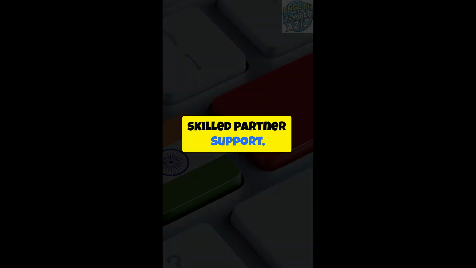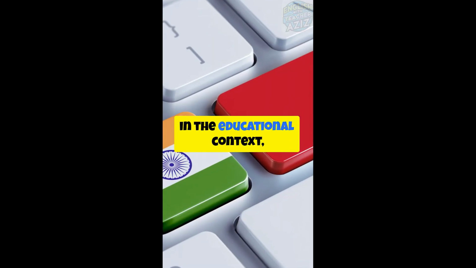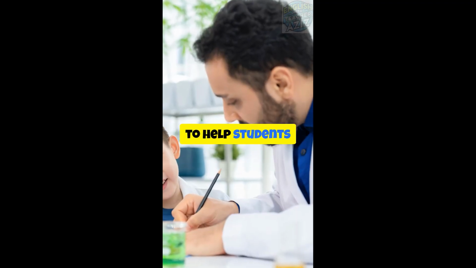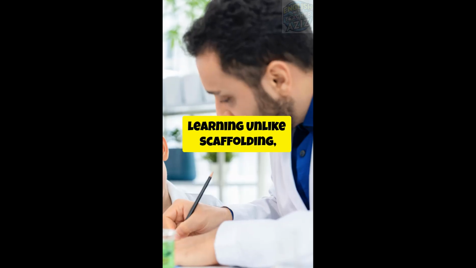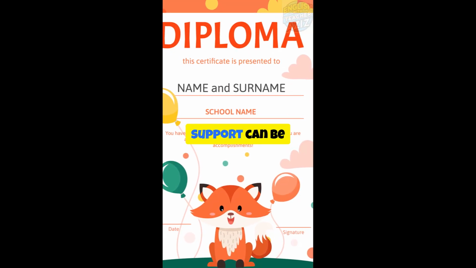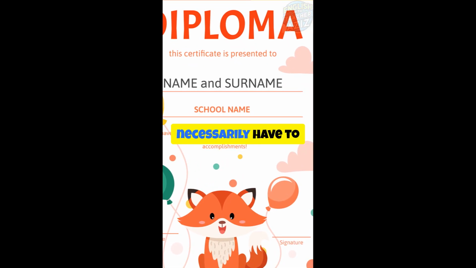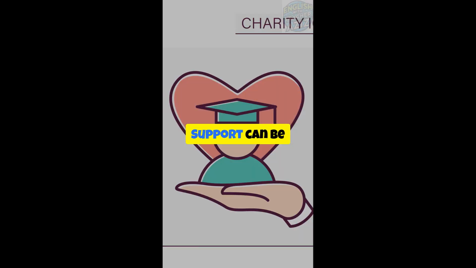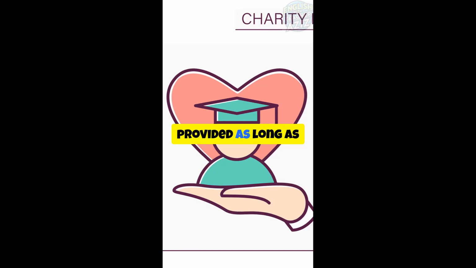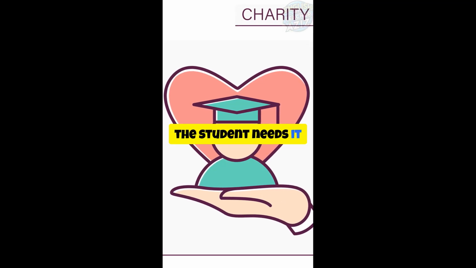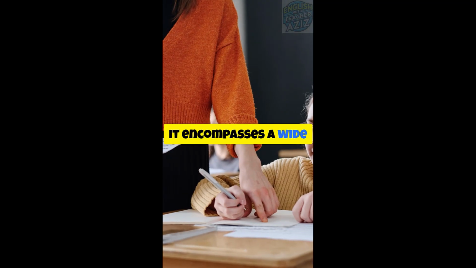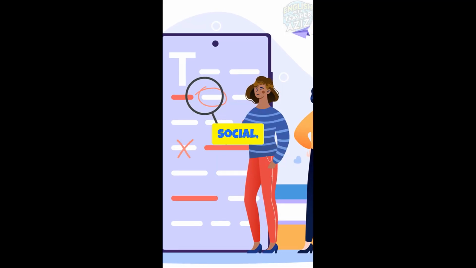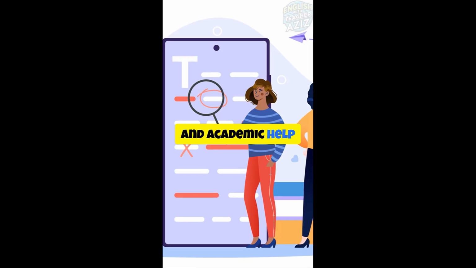Support, in the educational context, refers to any assistance provided to help students succeed in their learning. Unlike scaffolding, support can be ongoing and does not necessarily have to be removed as the student progresses. Support can be provided as long as the student needs it. It encompasses a wide range of assistance, including emotional, social, and academic help.